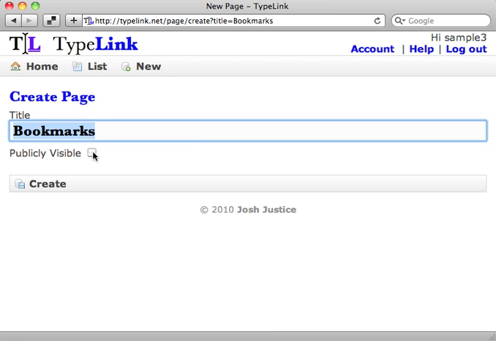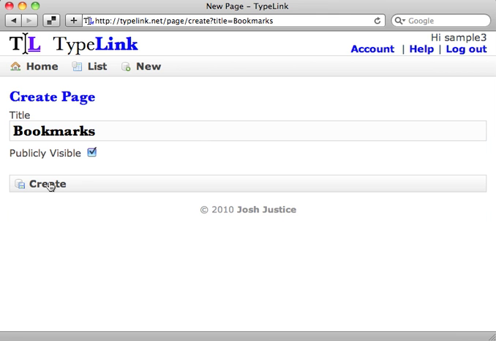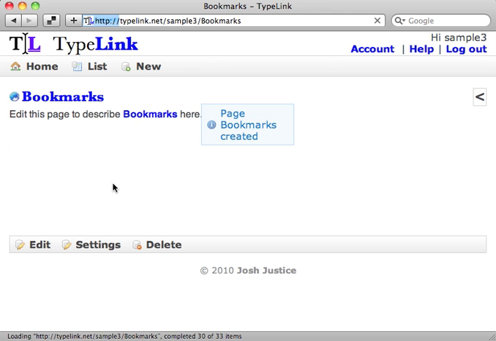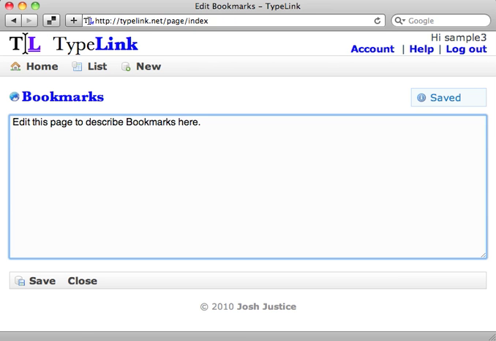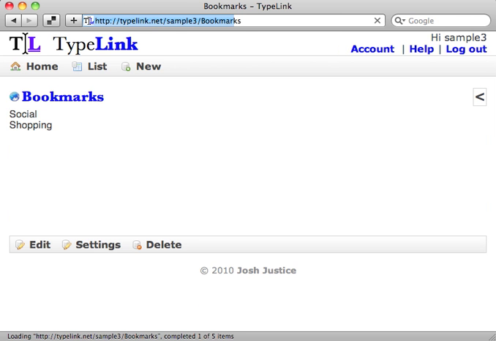A lot of times you want to keep your bookmarks in general public because you want to share them with other people. So we're going to make the page public. That doesn't mean all the subpages need to be public, and I'm going to be walking you through how that works to show how you can intermix public and private content but still be confident about it. So let's create the bookmarks page here. And let's say the two things we want to start up here is social for our social networking needs and shopping for all of our e-commerce.